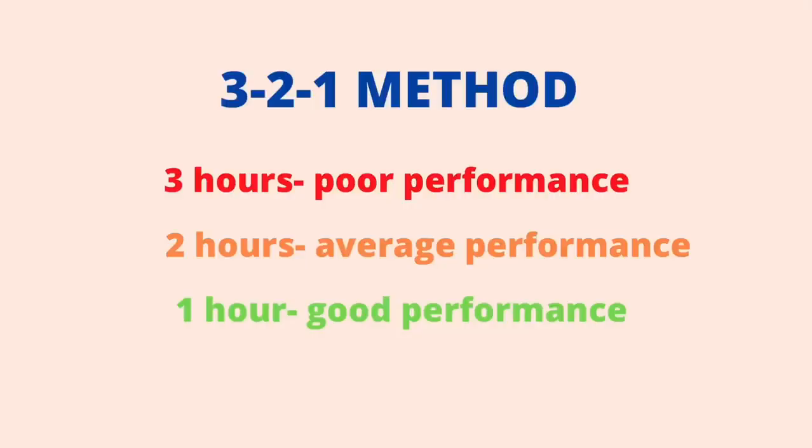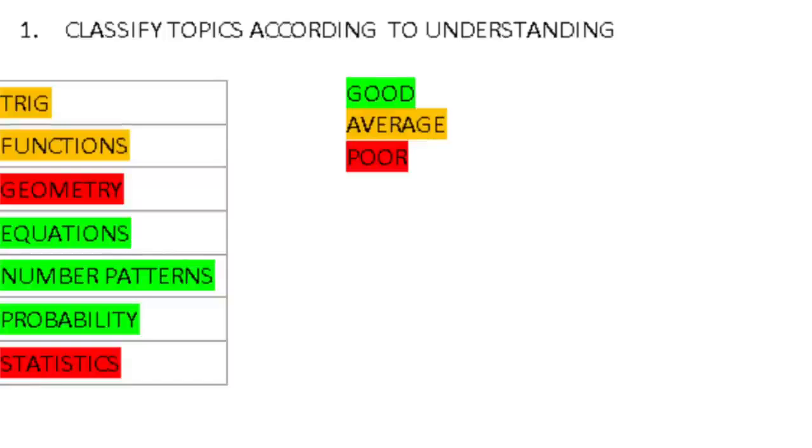So when you are revising your subjects, I like to divide them into 3, and again there is a 3-2-1 method, meaning that for the one that is highlighted in red you're going to spend 3 hours, for the one that is highlighted in orange you're going to spend 2 hours, and for the ones that are highlighted in green you're just going to spend an hour. So if you are finding geometry difficult, for example, you are going to spend the first 2 hours basically learning the concept, and the last hour is definitely for past papers.